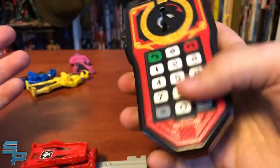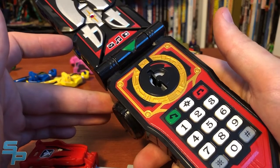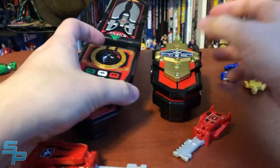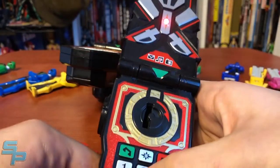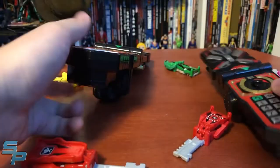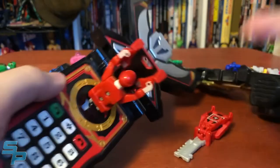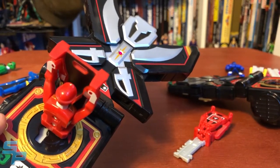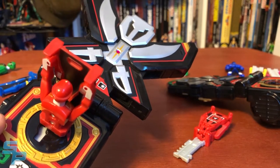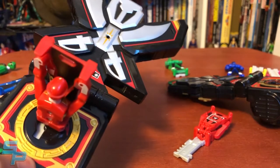For example, here, this has a fully functional keypad, with an infinite number of codes. And then this one just has... This one's also incredibly quiet. You know, this function here... Really cool, really awesome. This also has backup sounds.